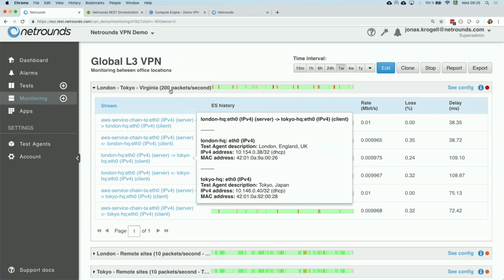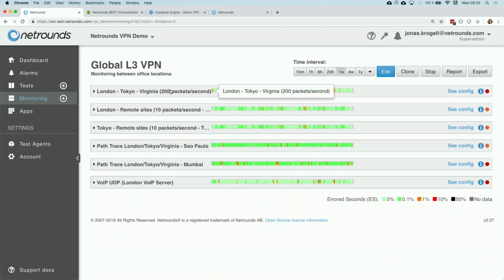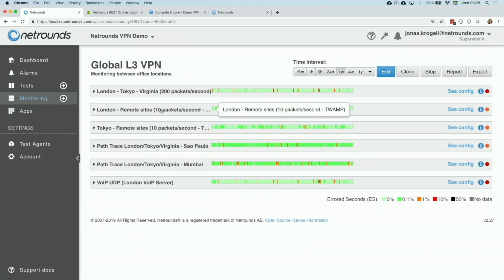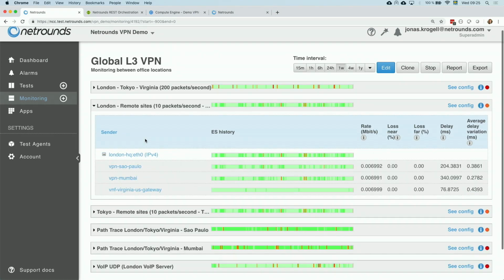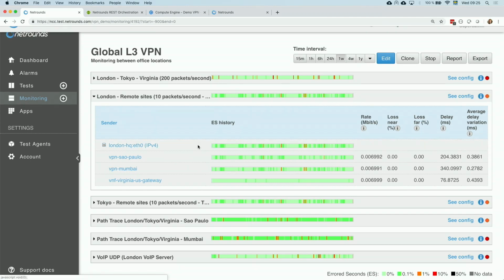Okay, so this was our core measurement between the sites. Then we are doing the reflection measurements to the remote sites. And these are more simple. So here we are just having one sender and a couple of different receivers, just with having different responder IPs. So we are seeing, again, packet loss per direction, latency per direction, jitter or delay variation per direction, and so on. So quite raw metrics, but still very valuable to keep track of network availability.